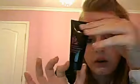The next one is this Colour Trend one. It's alright. This is not my favourite foundation. It was from Avon, and it was only £2, so I wasn't expecting it to be amazing. But I was going to review a dearer one, so this is the dearer drugstore one, the medium price foundation, which is this one, and the low price foundation, which is this one, and then just a concealer.